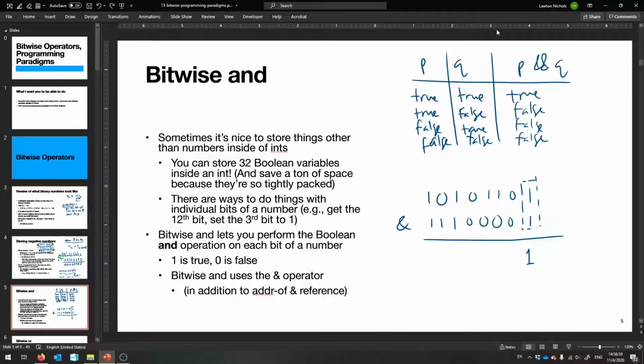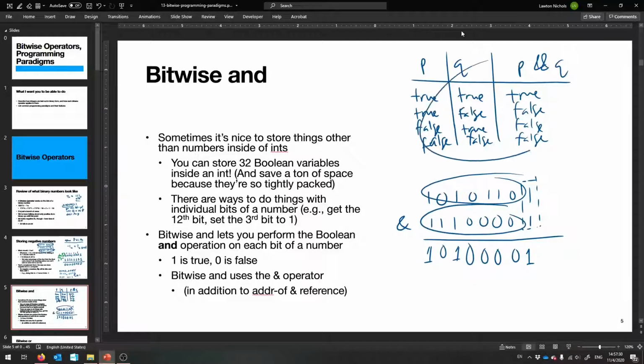It'll be like, okay, false and false is still false. True and false is false. Oh gosh, I wrote this in a horrible way, didn't I? This is true and false is false. False and false is false. True and true is true. False and true is false. True and true is true. So this is the final number you get back after the bitwise AND operation. This is your final answer. Okay, you can AND together 2 numbers and it'll just perform the AND operation on those individual bits.